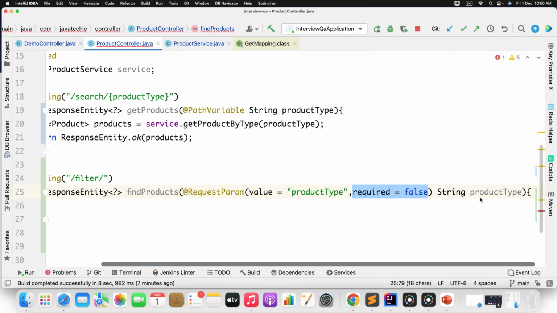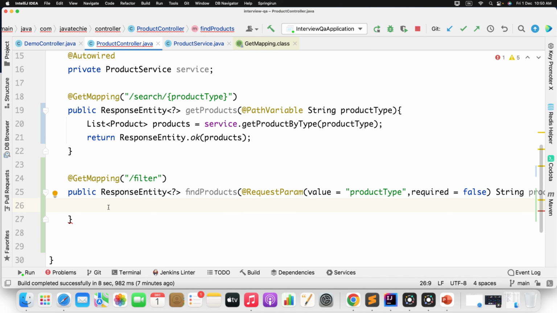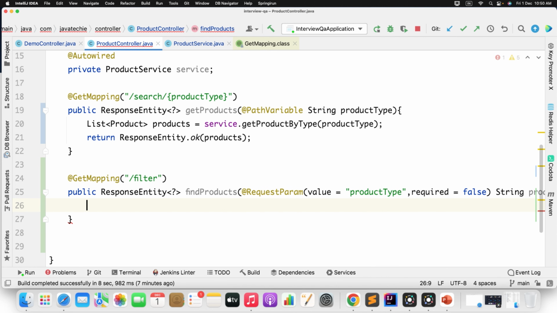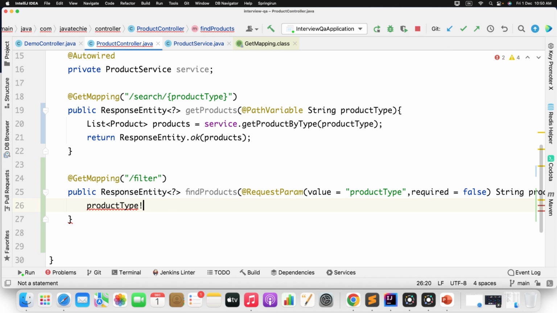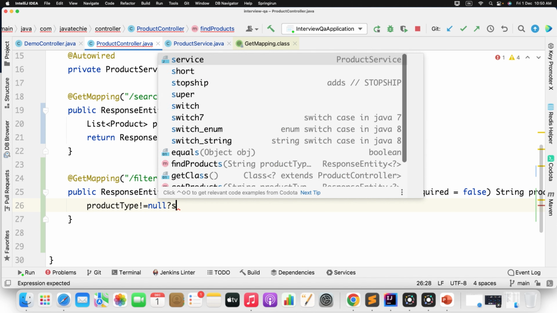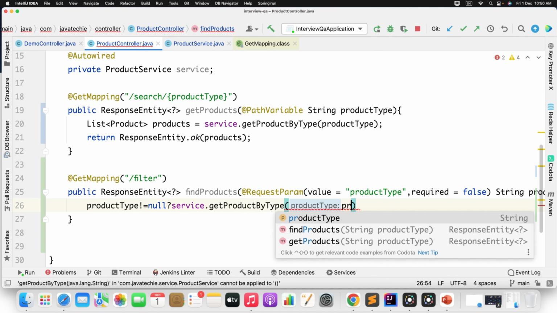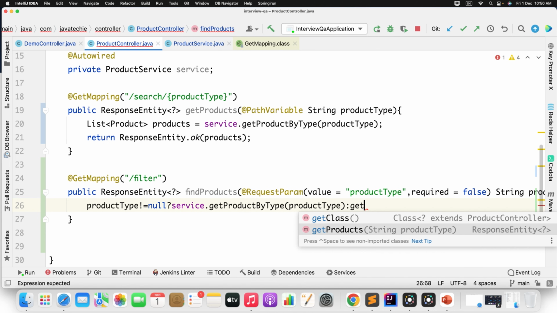Okay, now we pass the value. Next, I'll check using the ternary operator: if product type is not null, call service.getProductByType using the product type, or else just return all the products.